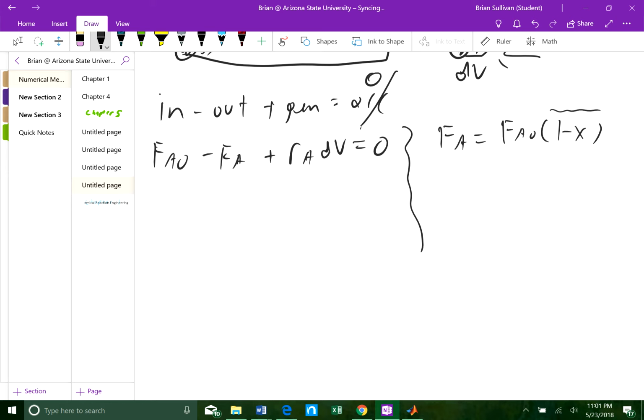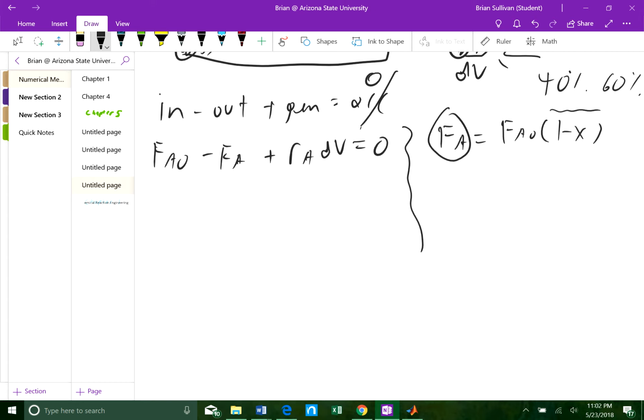So if, let's say in the last example, I believe it was 10 to the 6 we used, but let's say 40% was converted. So what this equation is going to give us is 60% is not converted and is hence left over. So you use 1 minus X, it'll give you what you're looking for. It'll give you the amount of A that's left.